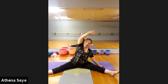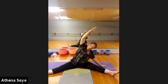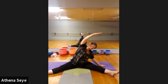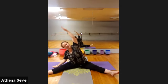So what we're going to do is inhale, center. Exhale, side stretch. Inhale, center. Exhale, side stretch. Inhale, and exhale. Inhale, and exhale. Go ahead and do this at your perfect pace, following your breath pattern.